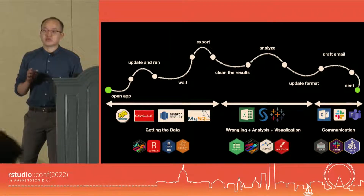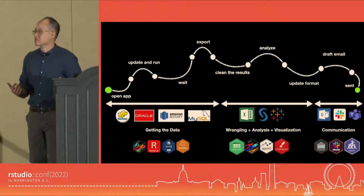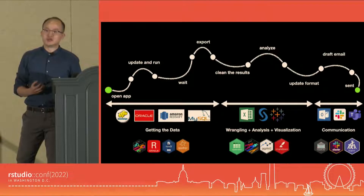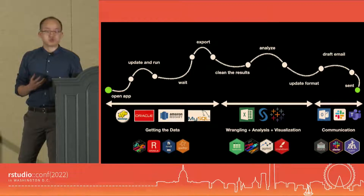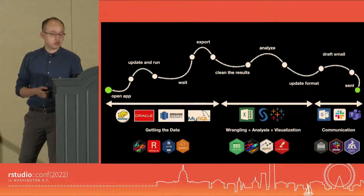The good thing is there are so many R packages. Now, this makes sense for reports that would take some effort. But how about processes whose pain point was running the task itself and sharing the result on a daily basis? How about stakeholder requests where you just need to run a SQL query and share the data? Well, they still fit in the scope of this automation project — we just need a little bit more help.